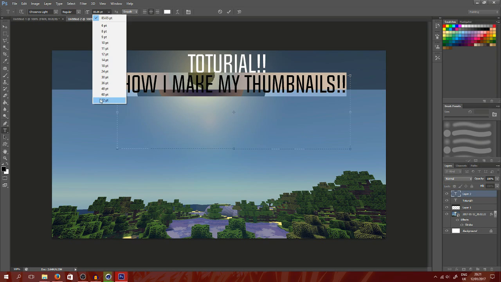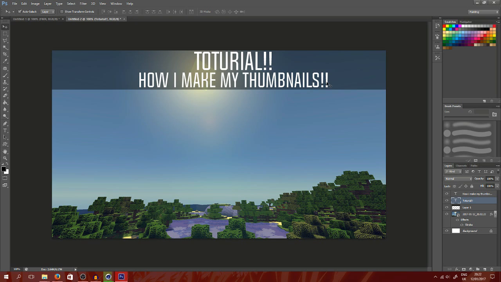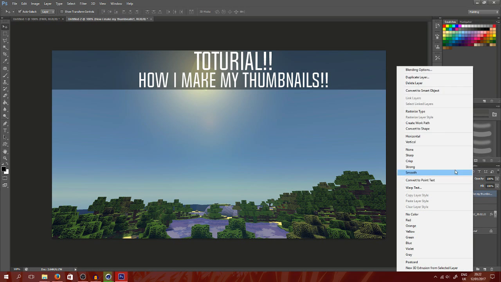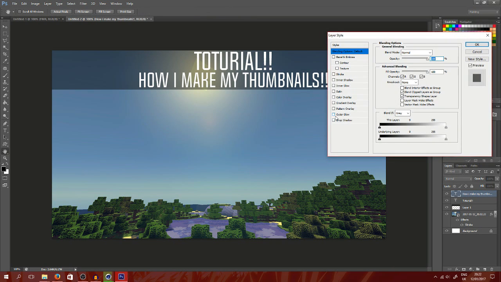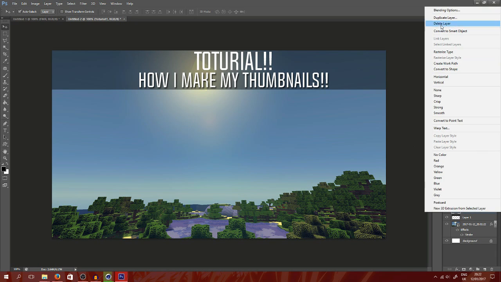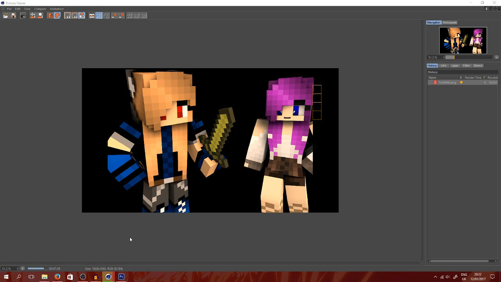I want this to become smaller, so maybe like 72. And now I can make these two maybe, yeah. We're gonna change it up a bit. We're just gonna give it a drop shadow instead, so it looks kind of 3D. And now we shall wait for our render.